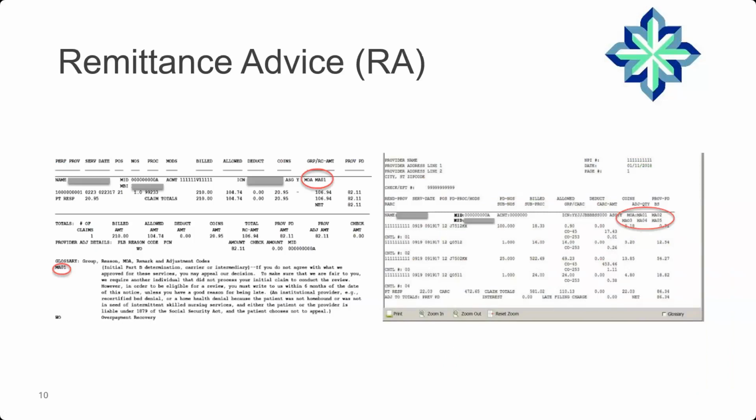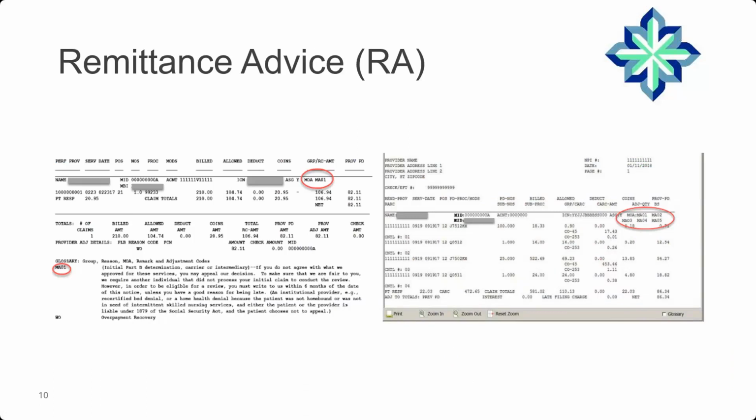So here you see a couple examples of remittance advices. Depending on the vendor or software used at your facility or office, yours may look similar to what you see here, or they may appear different. I just wanted to provide examples of where those codes are going to appear.